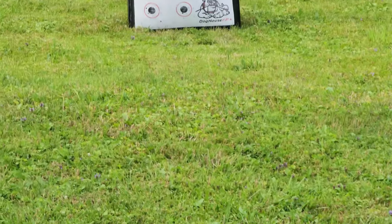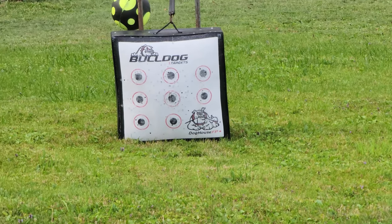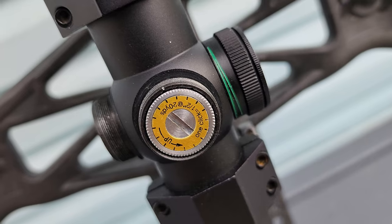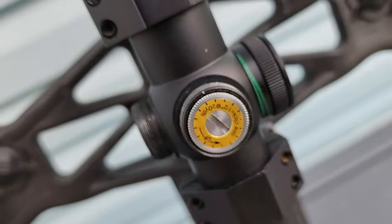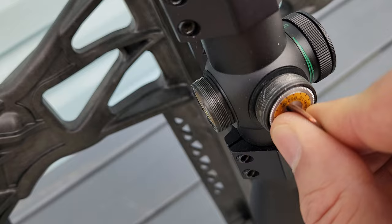That shot, again, we'll zoom in there. We'll take one more look at that. But that shot was a little bit high, maybe an inch high. So we're going to adjust it back just one inch. This is how we're going to do it. If we turn it in the direction of the arrow, it will go higher. We don't want it to go higher, so we're just going to turn it in the opposite direction. What I'm going to try and do is show you how to do it. Ready? And listen for a click.